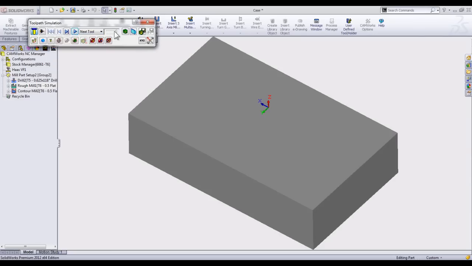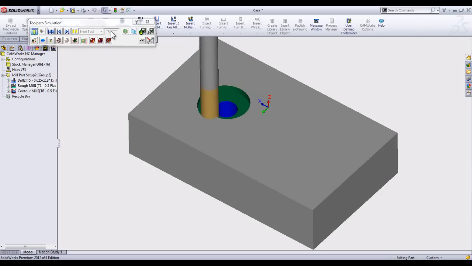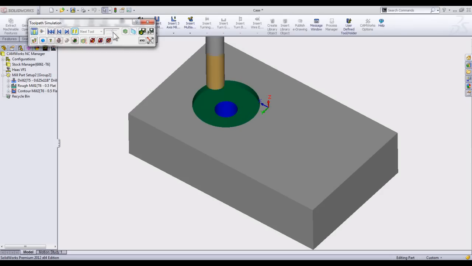So I'm going to do next operation, turn it down a little bit. We're going to drill, and then you will see that now the end mill is going to come down and it's going to make a spiral out. Though notice where it enters the part. It's not entering right in the center of that hole. That's not what I really want, right? I wanted, that's why I drilled the hole, so I had some material.